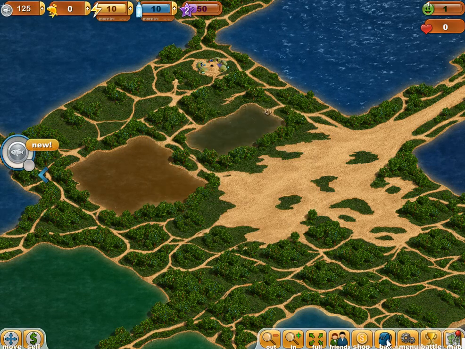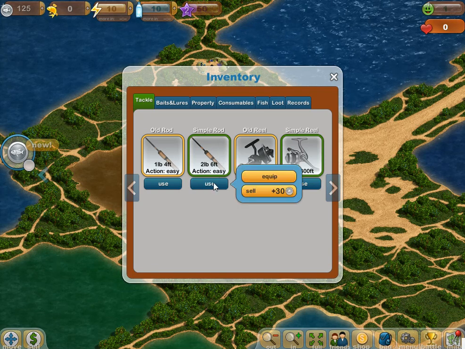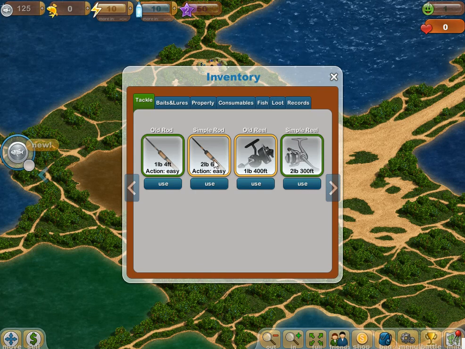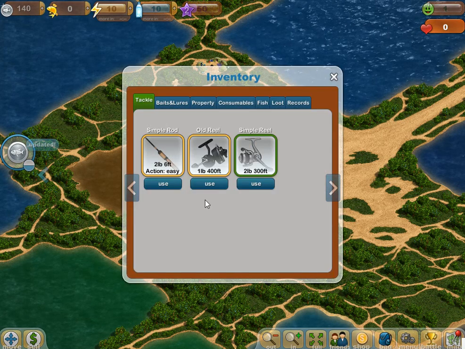So now that we go down here to our bag and we see we now have these, we want to equip it. So I want to use the simple rod. I have to equip it, and you'll see now it's highlighted in yellow. Now that that one is, we're going to go to the old rod, and we're going to go ahead and sell it, get it out of the way.